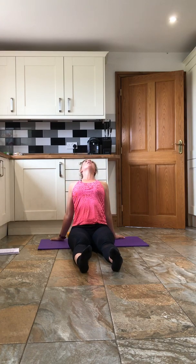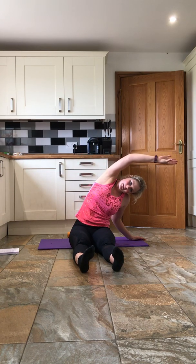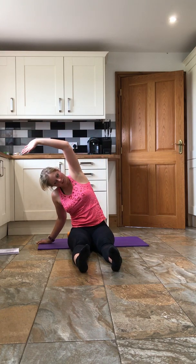Big stretch forward. Big stretch open through the chest. Pop the hands behind, arching through the back just a little bit. And then one hand over. Up and over. Nice big stretch up, stretch wide, and we're there. Well done.